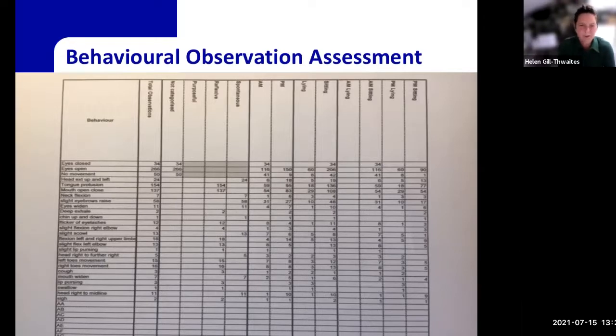And as you can see across that top line, you can look at whether it's when they're in sitting, whether it's morning or afternoon. So you can see when it's more optimal with the eye opening and when we should look at interventions. It'll also, as you can see there, look at no movement, and it'll also look at the types of movement you've got. So you can see in those columns that each of the movements have been subdivided into whether they're purposeful, reflexive or spontaneous.